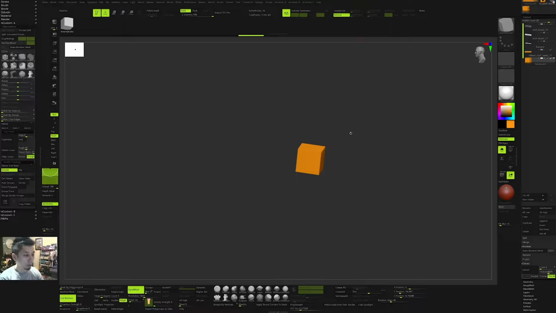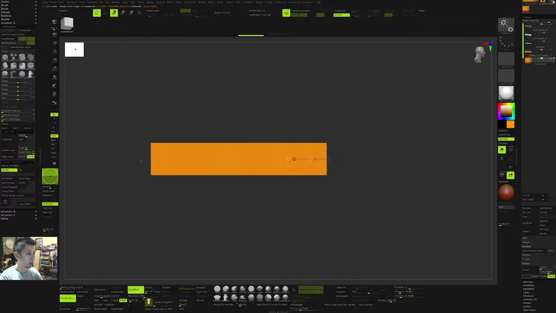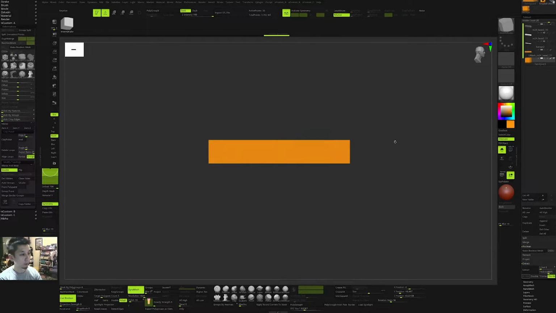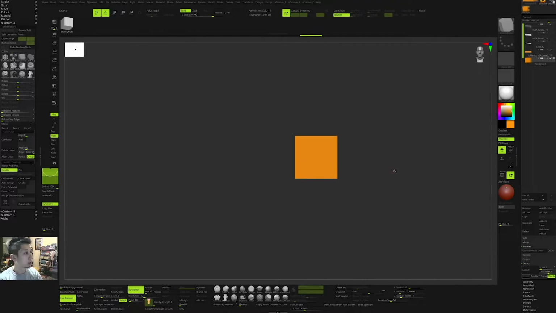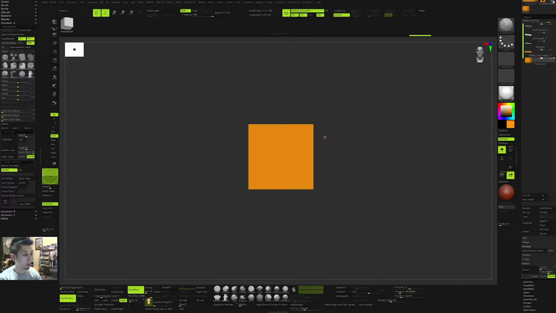So let's start with a cube. First thing, just pull it back, make it a bit longer. One of my hotkeys is Control 1, which makes it into a 1K resolution Dynamesh, which I think I would just increase a bit to Control 2, which is 2K. There's a bit more to work with. So turn on symmetry. XY is what I'll be using. Just make some cuts to get the main shape.